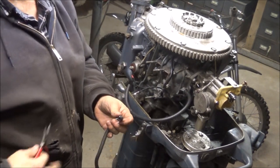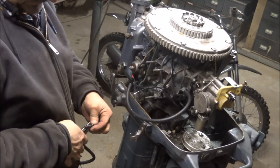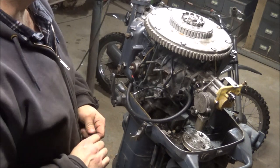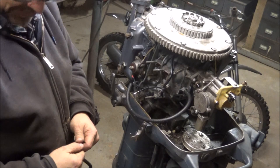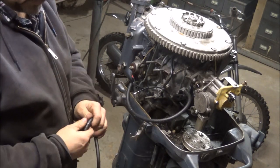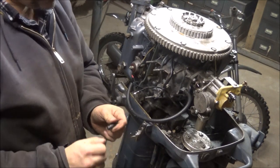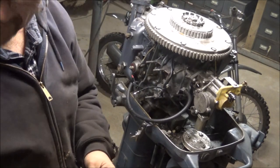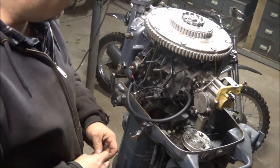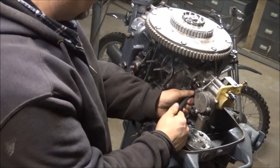Let's change these clamps out - spring clamps. These are the kind that should go on my XR75 - I should steal them and use them on that bike, because those are the right ones and I believe that fuel line is the right size for that bike too. So I may change that fuel line out - I know it's not the Tygon fuel line but it would look the right part on the XR.